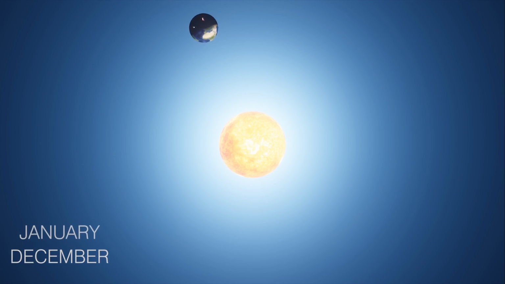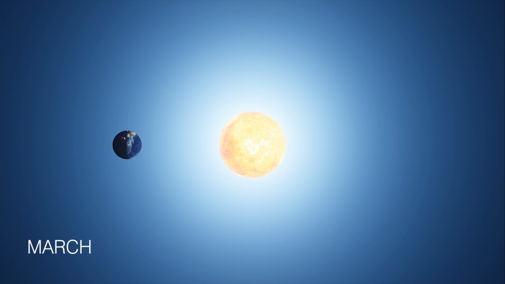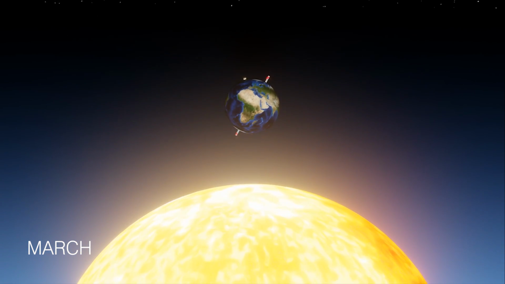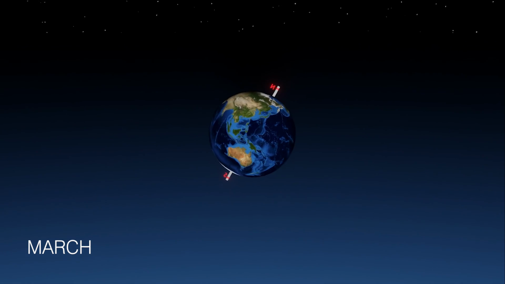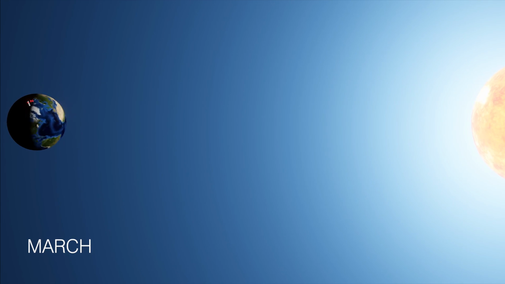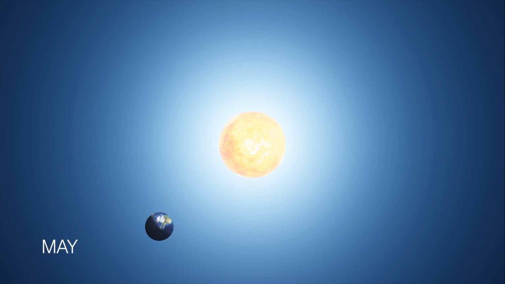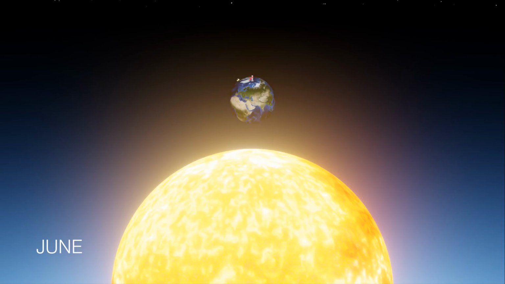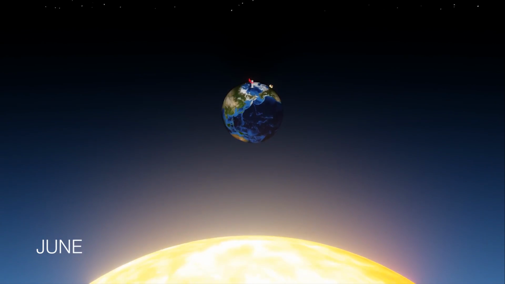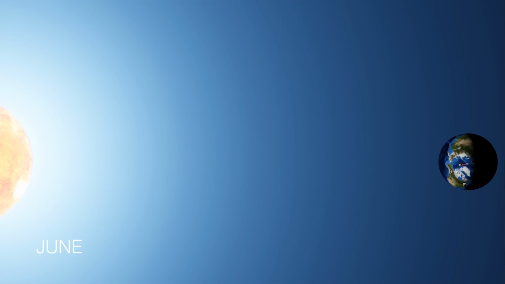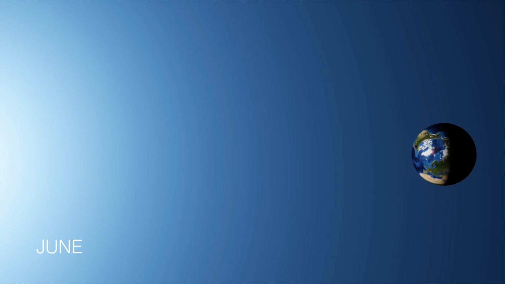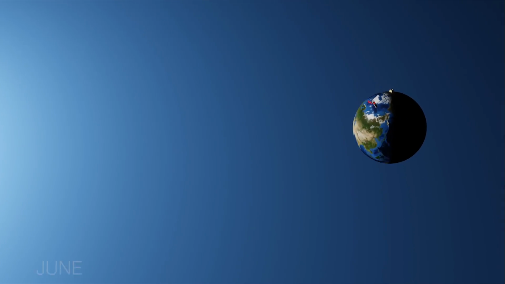As the Earth continues to progress through the year, we reach the third quarter of the year, the March equinox. Very similar to the September equinox, the Earth is again evenly covered in sunlight. As the Earth orbits around the Sun through April and May, it progresses into June, its summer solstice orientation once again. This makes up 365 days, 4 seasons, in 1 year.